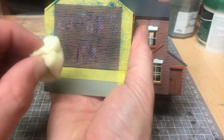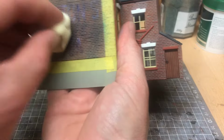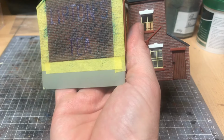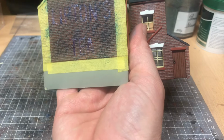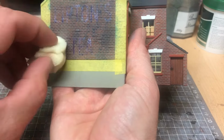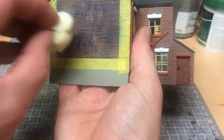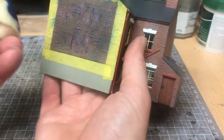What do you think? A wee bit more? Right, well, we'll do a wee bit more there. I think this will be my last pass over it, with one last wee dab of paint. Worst case is, if we peel the masking tape back and take off the mask all, and we don't think it's enough, it's not a big deal to have to tape it up again and do it once more.